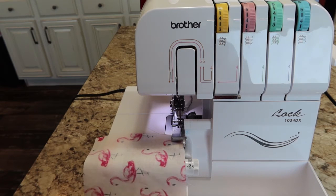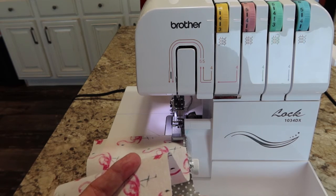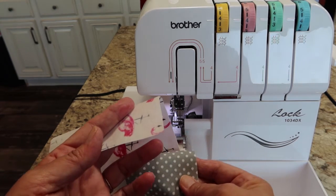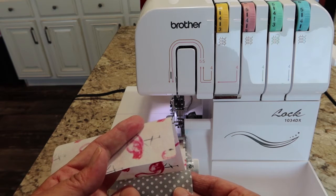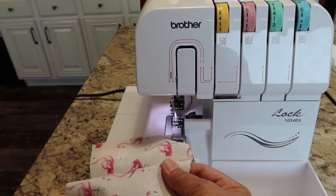Now when you get ready to sew, you're going to have to hold your fabrics with 2 different fingers, with 2 different hands, because this bottom fabric is going to feed faster than the top fabric. So if you try to hold them together, it's not going to work.